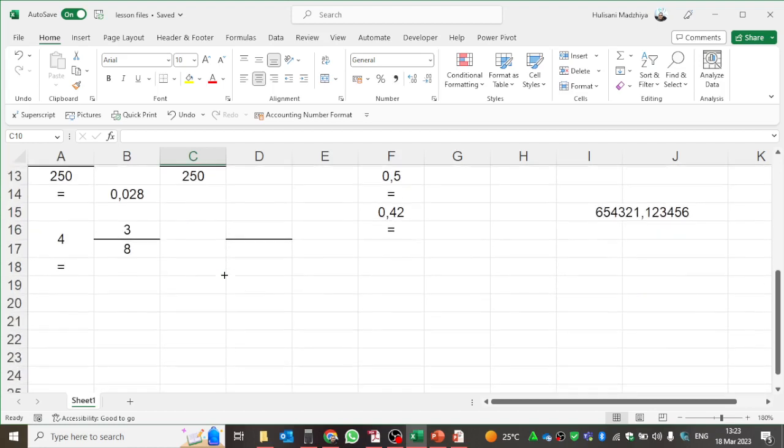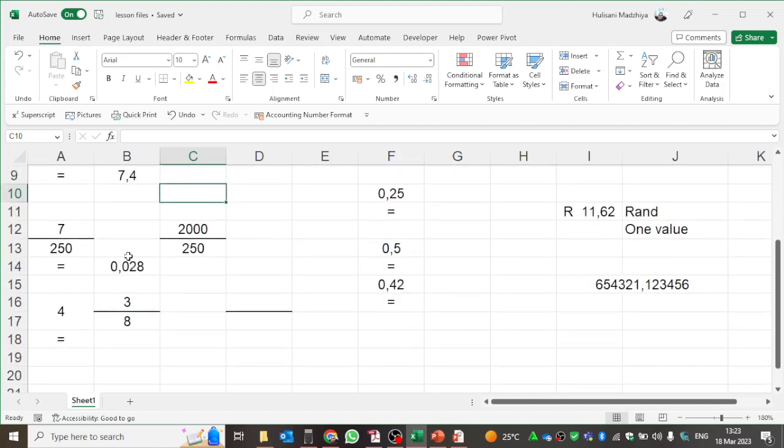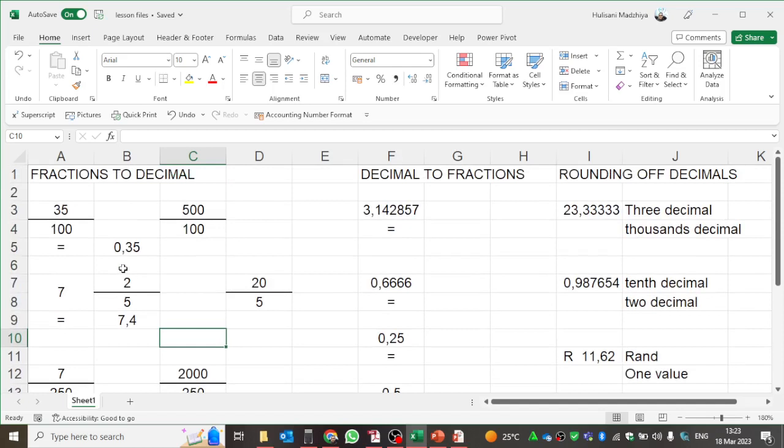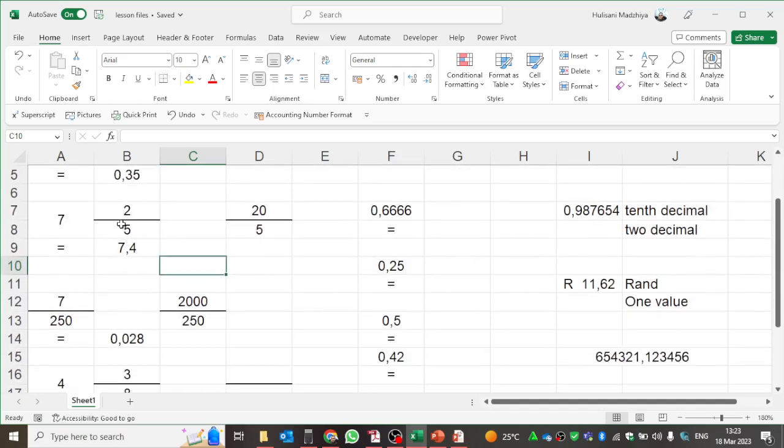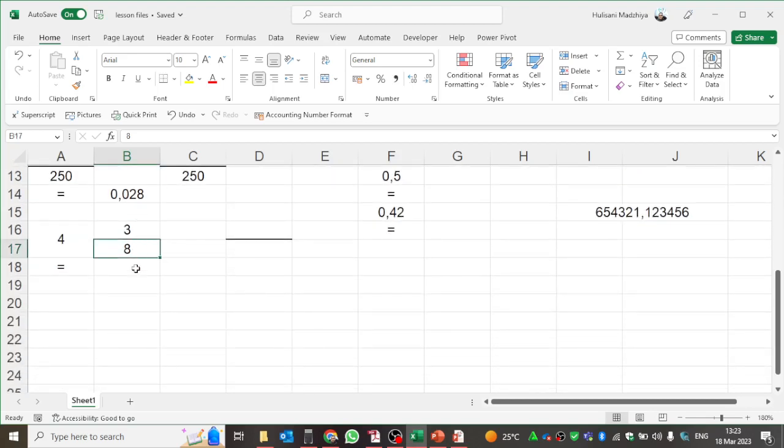And then we can move forward to the third question, which is 3 out of 8, which is a mixed fraction, which can still be converted to an improper fraction. Under the second question that we did, 7 2 out of 5, I showed you the long version of converting an improper fraction to decimals. Under this one, I'm going to show you a simple version that we are going to apply within this activity.